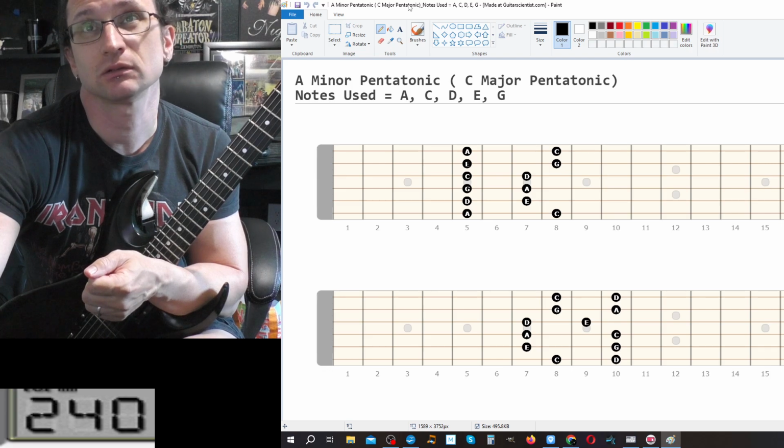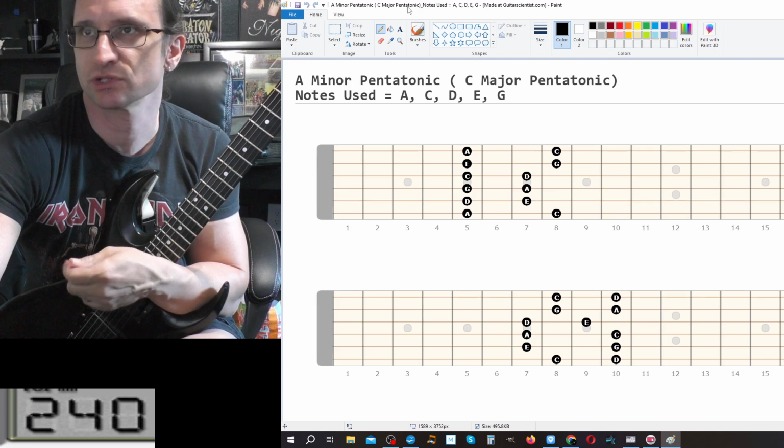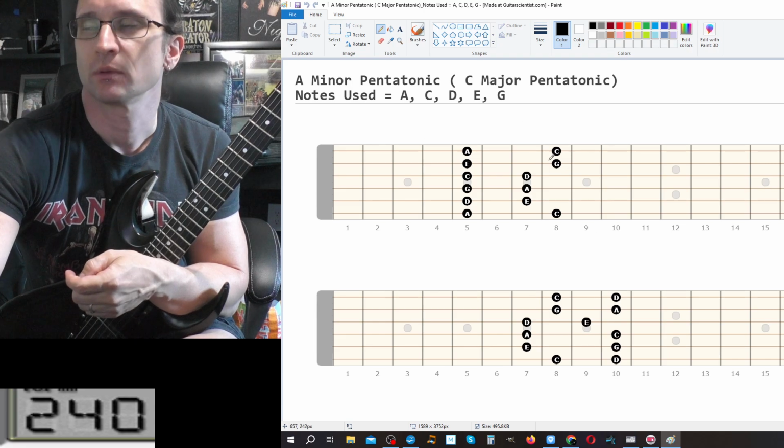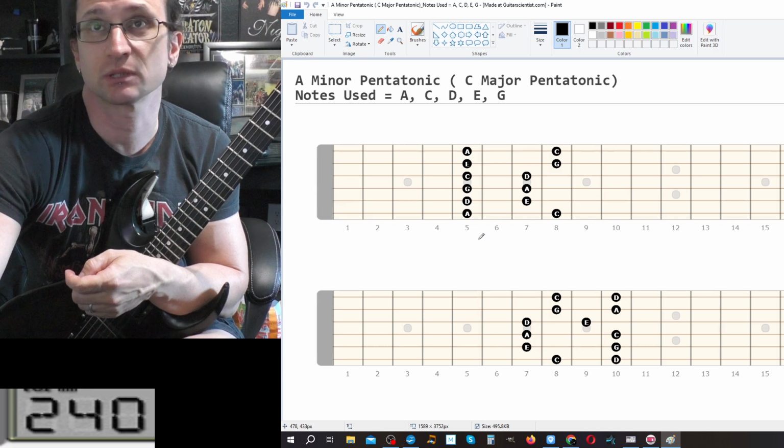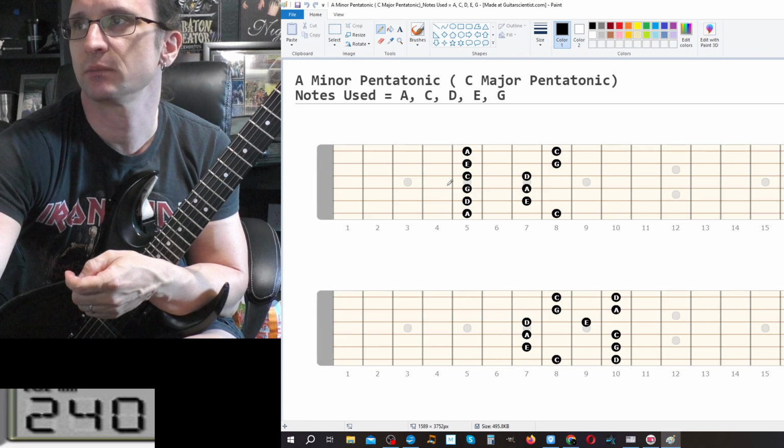I'm guessing you've been relying on the tablature, like the lead thing and whatnot, to get those shapes down, which is fine, totally fine. Remember this thing that I sent over to you when we started the pentatonic route. So all the notes being used are in here. So I'll just go ahead, open that back up, take a look here. So you see it's just those notes right there.